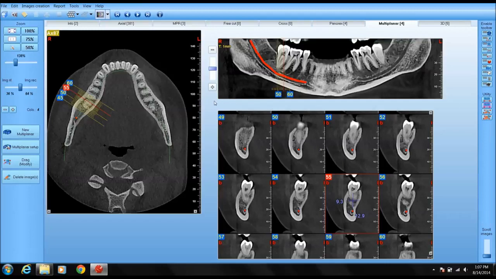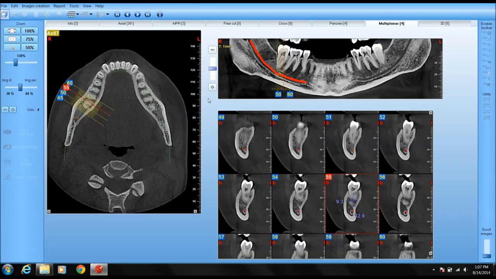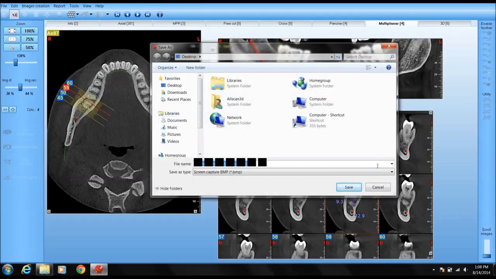So one thing that's really great about this viewer software is that although you can't save changes to the disk, you can still save any image that you create. So let's say we want to save this image here of our measurement and marked nerve. You can go to the little disks here and then click the image and save it wherever you like. Additionally, if you want to save the whole screen picture so you can see where your slice is coming from, you can click this little camera and again click the screen, and it'll save the whole screenshot anywhere you like.